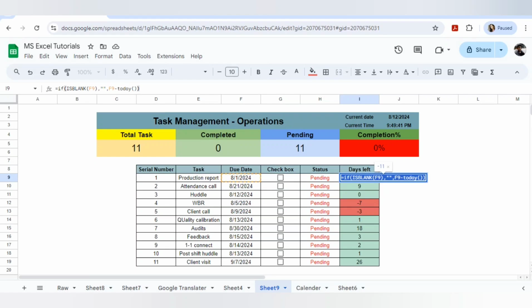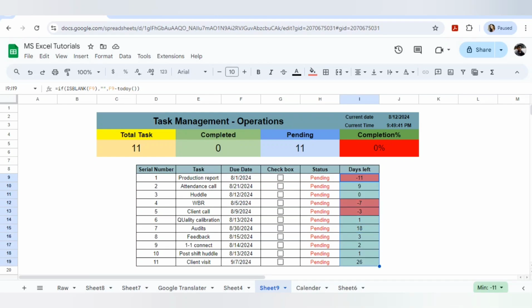I added nothing here, which means it will give me the blank, comma F9, which is due date, minus TODAY, which means today's date. Consider I'm adding a due date as 21st of August, and today is 12th of August. If I do minus here, I'll get some value, which means I get the days left here. In this way, I added the days left.